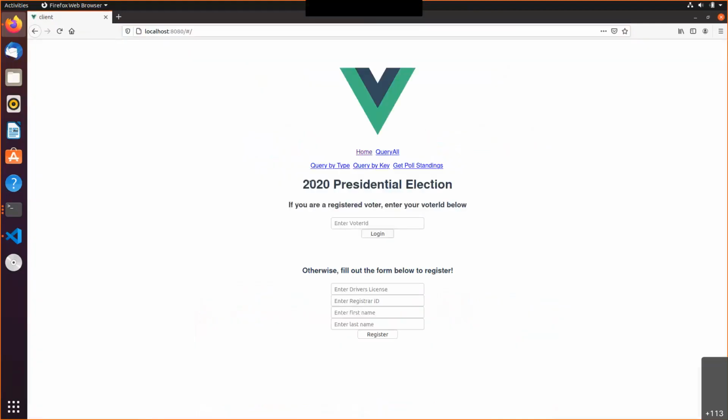Okay, as soon as I copy pasted it, we got an interface. Now it is all set up. The server is running. So now let's try to vote. Okay, before voting, we can register here. We will have to register our IDs. This one I have to remember, that's why I'm giving a sequential one.